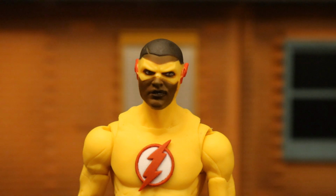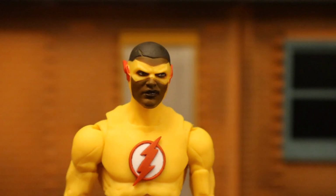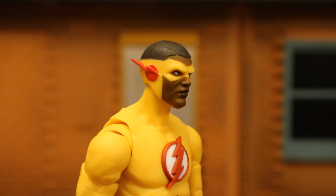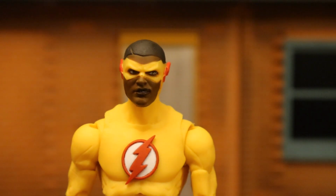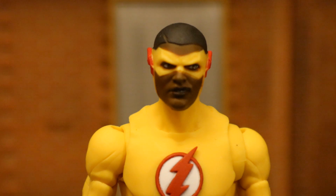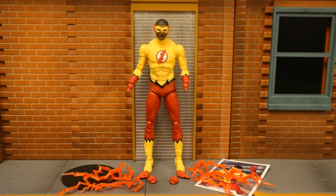And just a closer look at his face and head sculpt, I think it looks pretty good. His hair, the line looks very nice. A little slit there, but mine has just sort of a little white speck behind it, which is annoying and noticeable. I am going to comment that he has a little bit of the side eyes going on. He's looking to the left. Yeah, it's not horrible, but if you look close, you can definitely see it. And here's the figure broken down as far as he can go, with all of his removable parts detached.